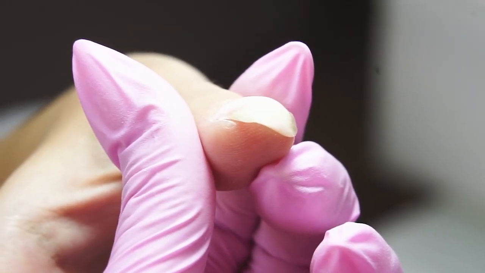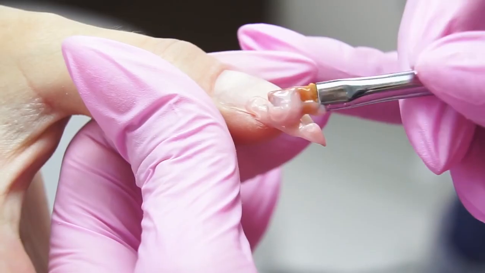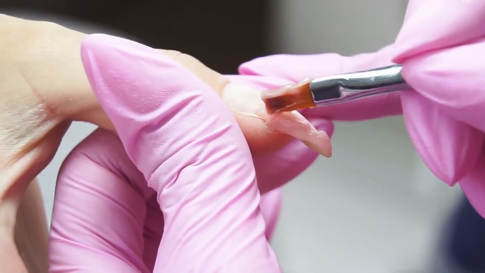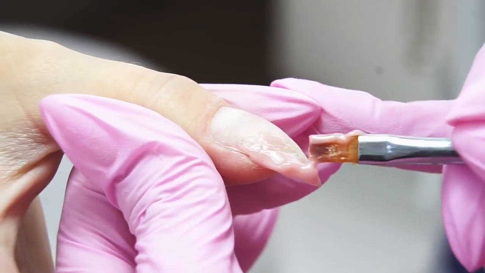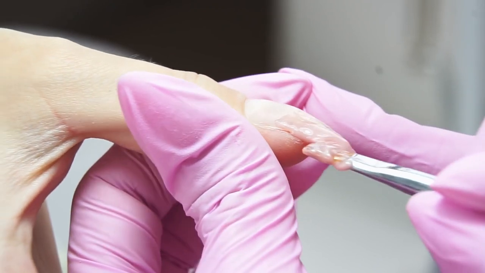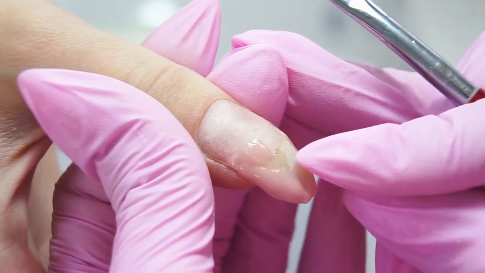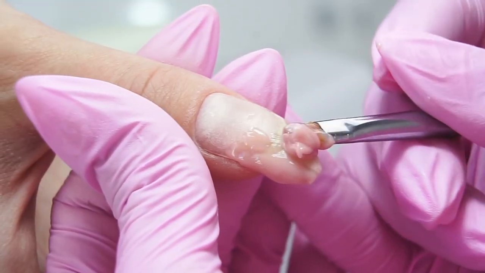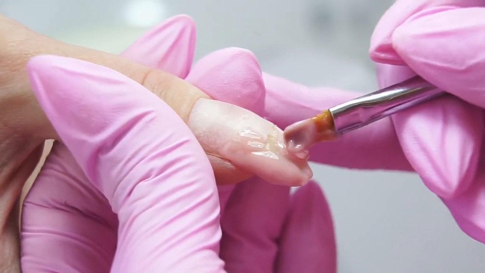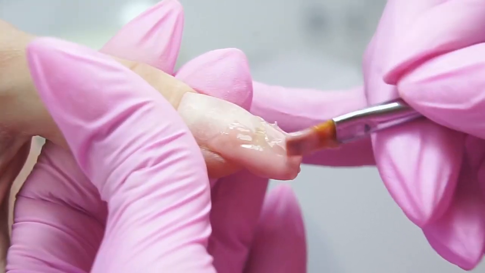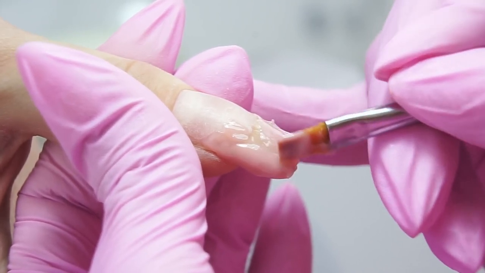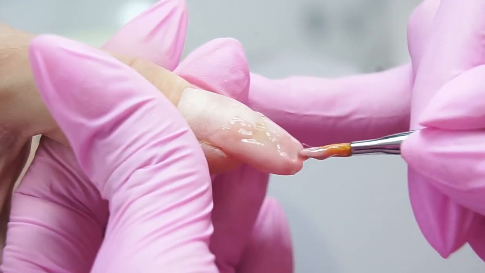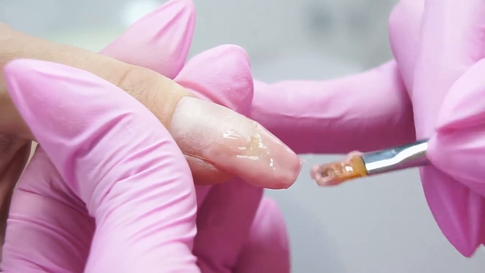And now our special thumb. There is a missing parallel. On the right side, I lower the filed parallel and quickly send it to the lamp, so that the gel does not shrink. And on the left side, I apply the material on the nail so it looks less twisted. I'm building up the correct architecture like this. Don't use a thick layer, so the material can cure well.